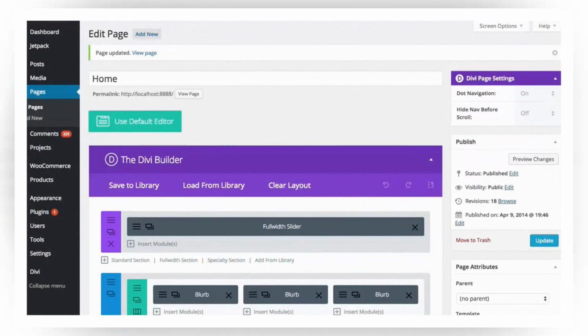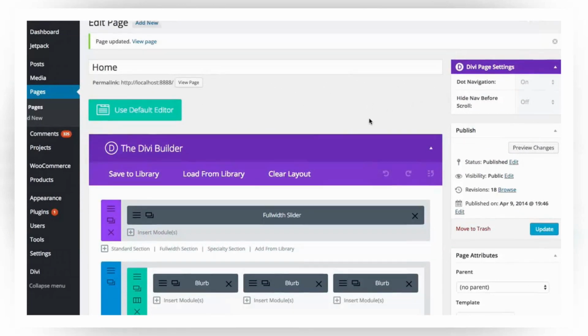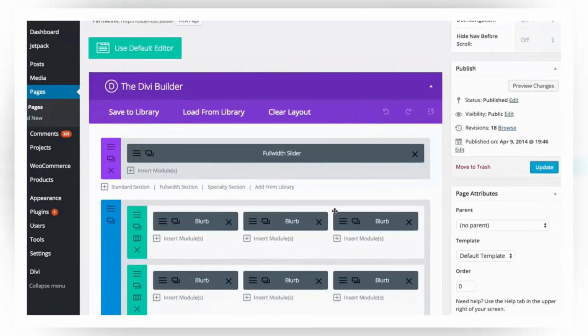In this tutorial, I will be showing you how to use Divi's right-click controls. Just like any standard software application, when you right-click on something inside the Divi Builder, you're going to get a list of things you can do. Now, these right-click controls give you quick access to functions you may be already familiar with within the Builder, but it also lets you do a few new things as well.